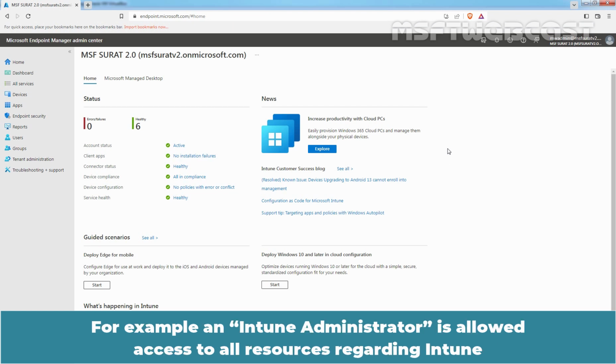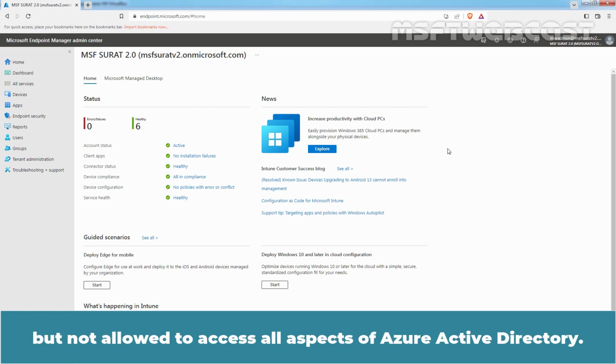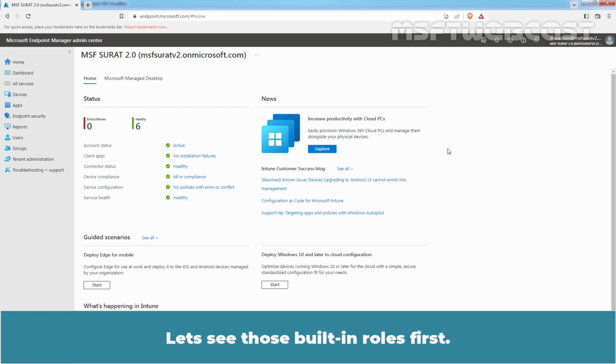For example, an Intune administrator is allowed to access all resources regarding Intune, but not all aspects of Azure Active Directory. Let's see those built-in roles first.